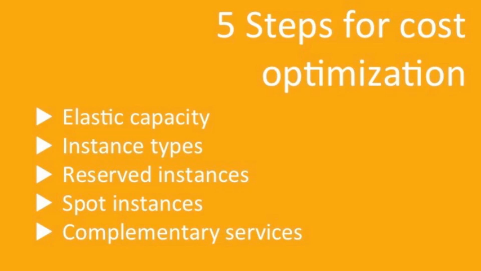Okay, so closing off our webinar today. So in summary, we've talked around elastic capacity, really about turning things off when you don't need them and only bringing on new resources as you need them. And that can apply equally to a dev test environment where you simply turn stuff off at night when you're not using it, as it does to a production environment where you bring resources on via things like auto-scaling as you need them, as well as throwing them away via auto-scaling.